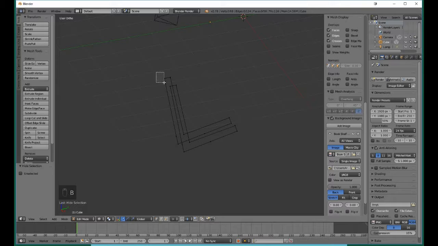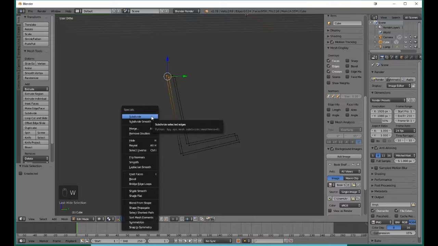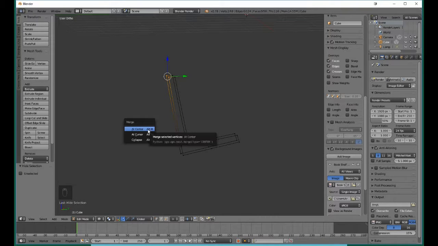So now we just want to select a matching pair of vertices, press the W key on the keyboard, come down to where it says merge, and we have three choices: at center, at cursor, or collapse.